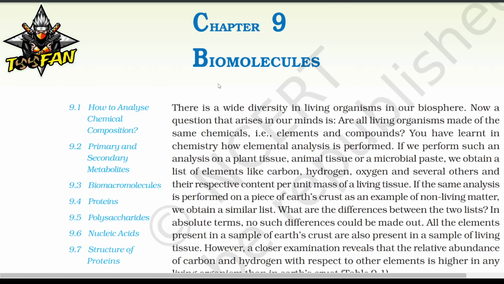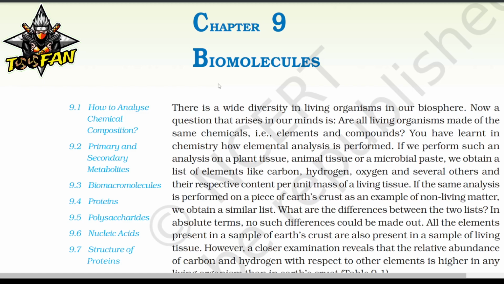elements and compounds? You have learned in chemistry how elemental analysis is performed. If we perform such an analysis on plant tissue, animal tissue, or microbial paste, we obtain a list of elements like carbon, hydrogen, oxygen, and several others, and their respective content per unit mass of living tissue.